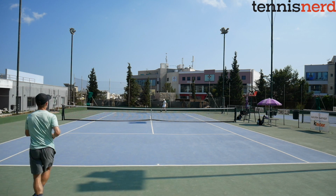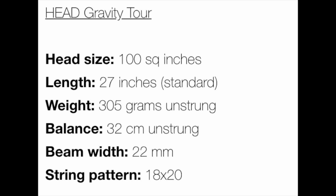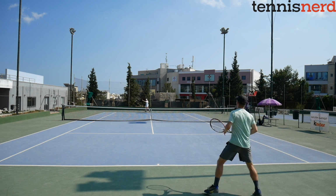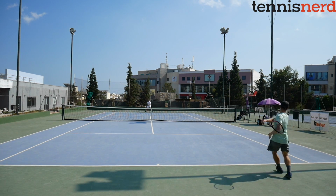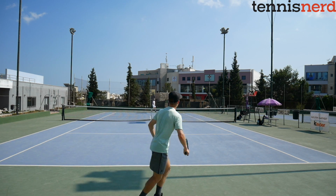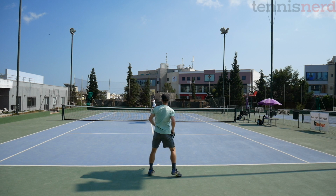The Tour version, on the other hand, weighs 10 grams less than the Pro, 305 grams unstrung, balance of 32 centimeters, so they compensate by adding more weight in the head compared to the Pro version. Beam width is slightly thicker, 22 millimeters, so you get a bit more free power with this version, and string pattern is 18-20. The MP that I reviewed a week back or so, it's 295 grams, balance is more towards 33 centimeters, beam width is 22 millimeters, and string pattern is 16-20. So these are the different rackets I've tested.